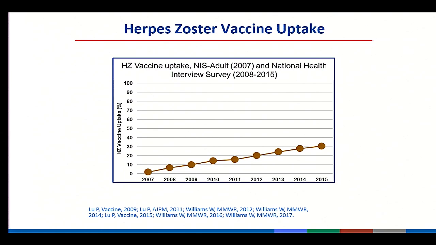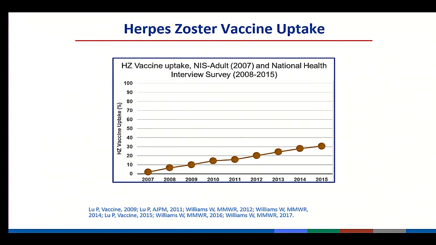Another factor that can complicate this determination, of course, is zoster vaccine itself. Merck Zostavax was licensed in 2006, and was recommended by ACIP for adults 60 and older in 2008. In 2010, the FDA extended the Zostavax license to persons 50 to 59 based on additional clinical trial data, and we heard about that in the last presentations. But the ACIP has kept the age-based recommendation at 60 and older. We believe that to date, Zostavax has not had a substantial impact on population-wide zoster incidence for several reasons.